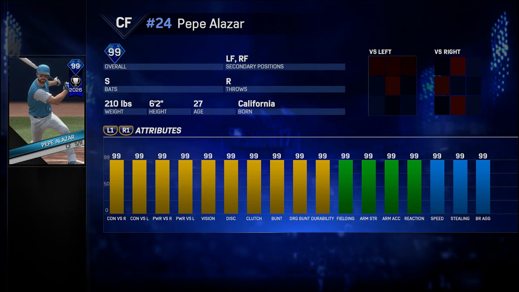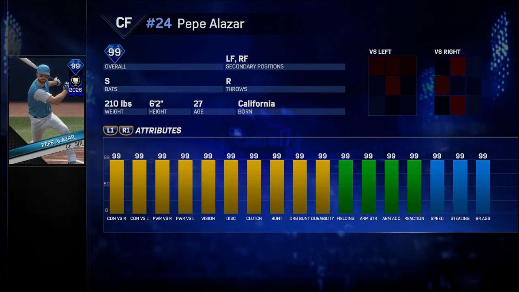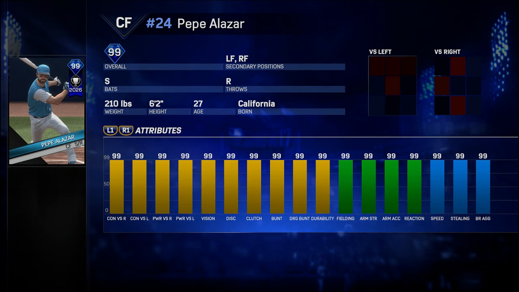He's going to be amazing defensively. He's going to steal tons of bases. He's going to hit tons of tanks for you. He's going to be unreal. So yeah, it is what it is. He's in the game, and since he's in there, you just kind of have to say, okay, I can deal with it. So yeah, 99 Pepe Alazar in center field.